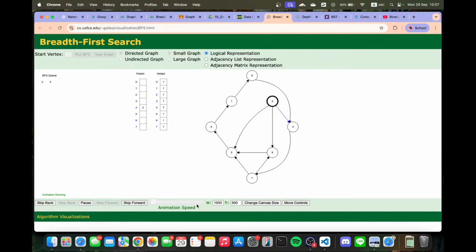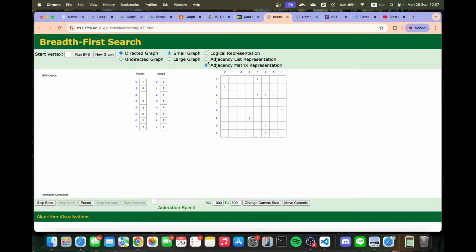However, if I use a matrix, we will also follow from left to right according to the row. From 0, we'll go to 1, then go to 4 later.